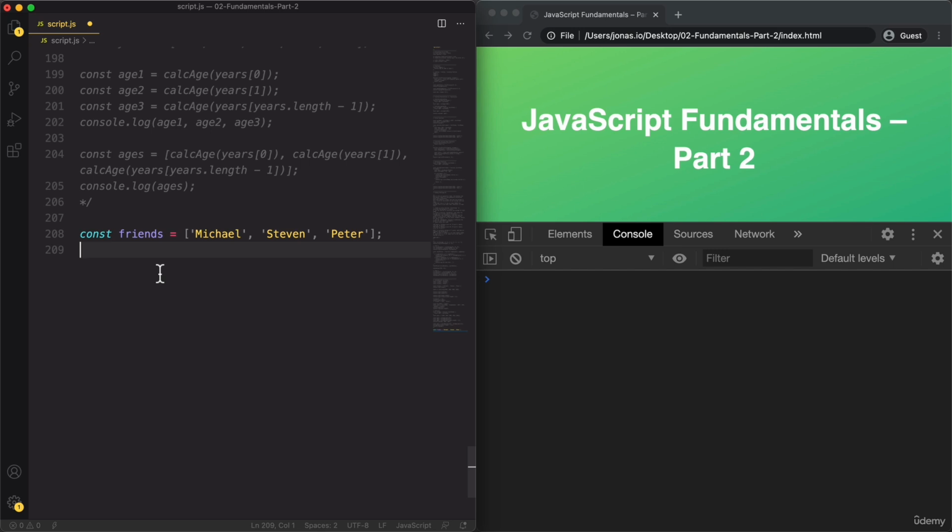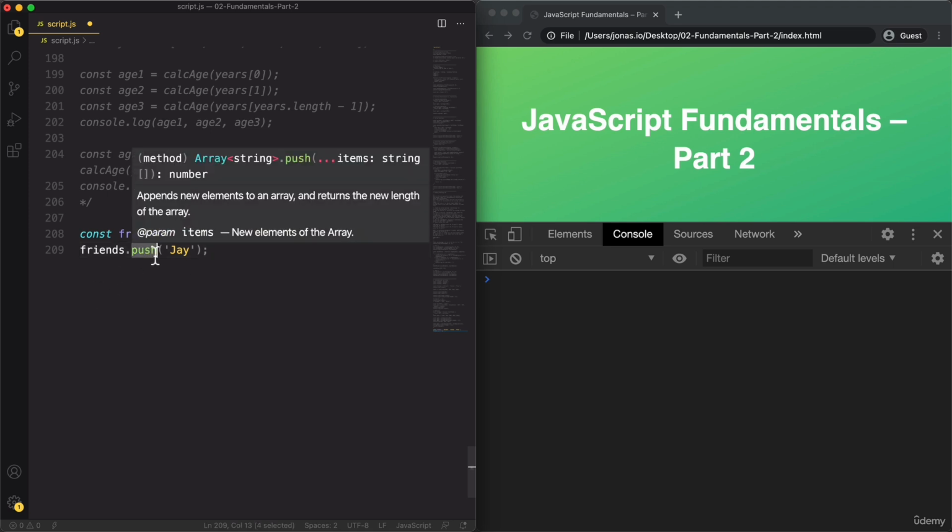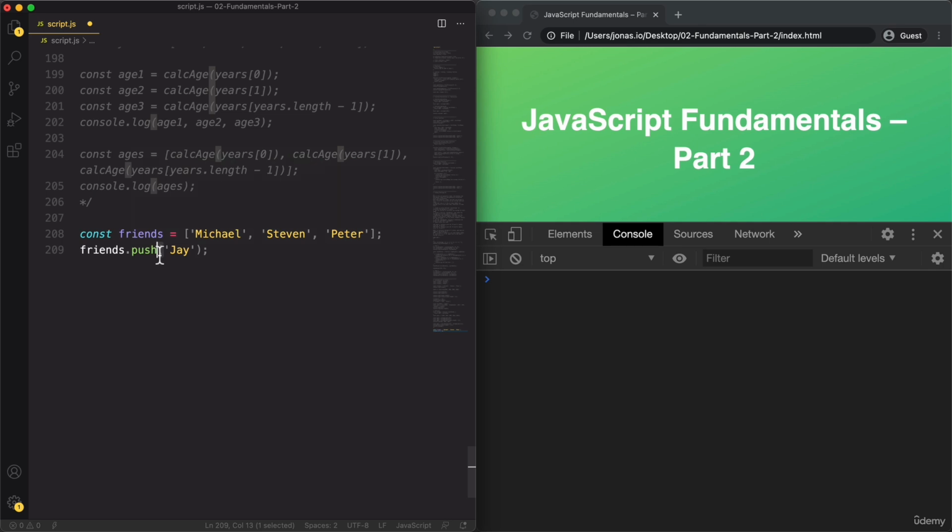All right. And now let's start with a method called push. So the push method adds elements to the end of an array. And so let's say friends dot and then push and then the element that we want to add to the end of the array. So let's say j here. So push is essentially a function, and we can see that by these parentheses. So it's a function that we call, and we call that function really attached to the friends array itself. And that's what this dot here stands for.